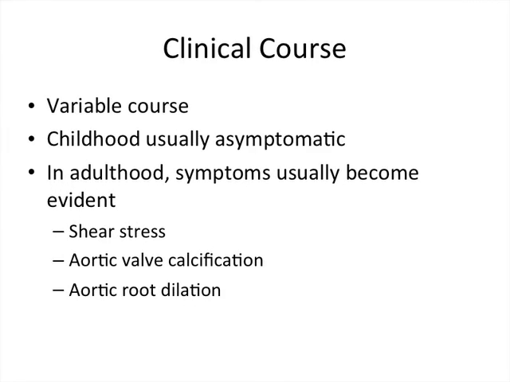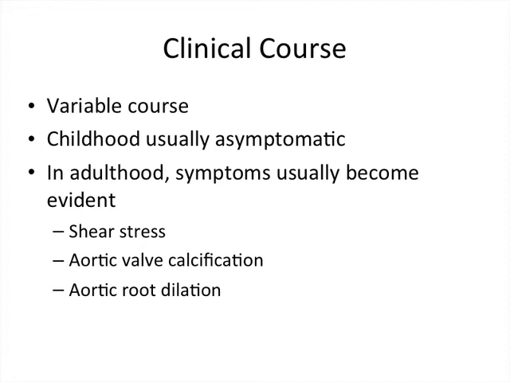The clinical presentation varies considerably in patients with bicuspid aortic valve disease. It may present in infancy and young childhood with severe aortic valve stenosis or incompetence, or the patient may be asymptomatic for many years and present in advanced age with valve stenosis or thoracic aortic involvement. Most commonly, symptoms develop in adulthood and classically are related to dysfunction of the aortic valve, stenosis or incompetence, aortic aneurysm or dissection, and potentially endocarditis.